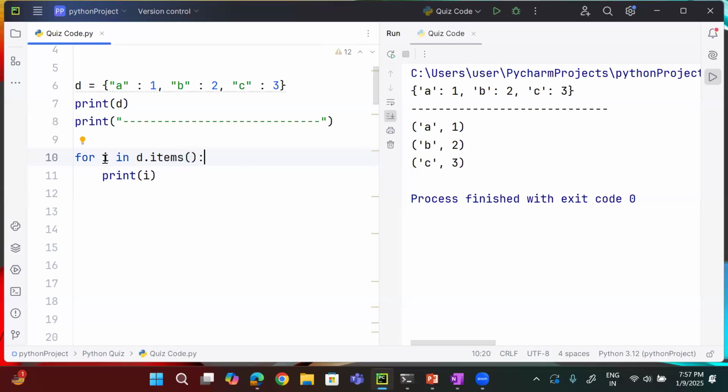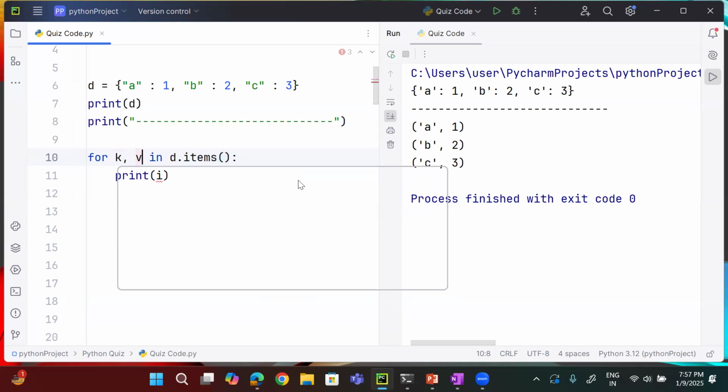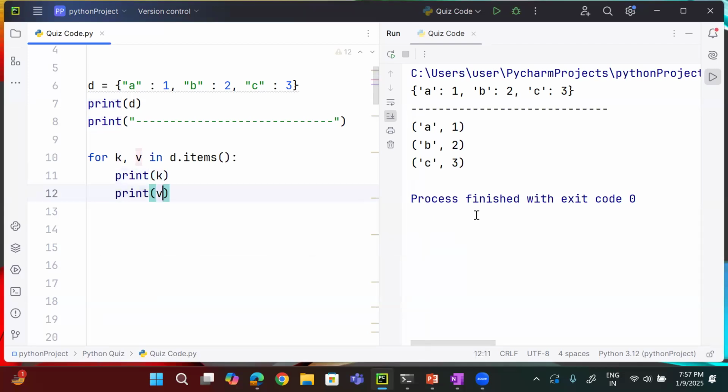So all keys, you can get in one variable. That is, I'm giving it as K. All the values, we can get in another variable V. So if I give it K, and I will print V, and I will give over here end is equal to space or something like this. Then you can see the key-value pairs will be given. Again, if I remove this one with the space, then I will get it in this.